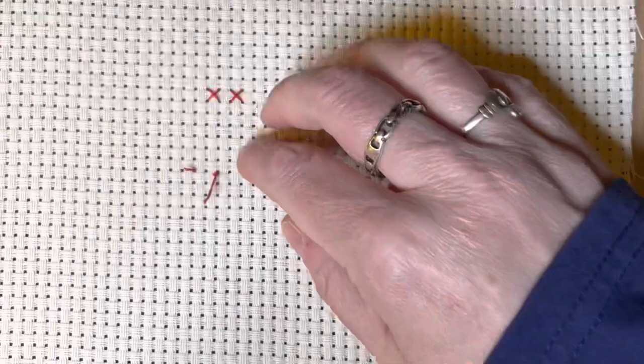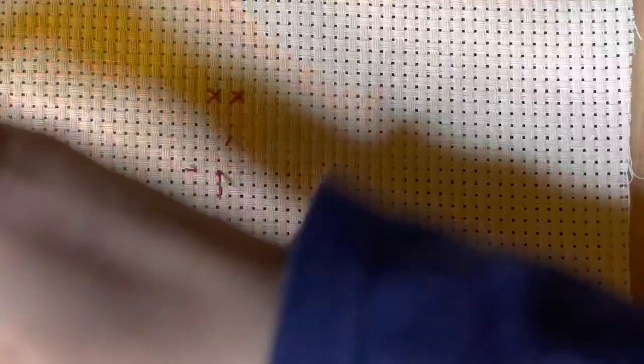So the solution for that is to do a pin stitch. So the only time I use a pin stitch is if I'm stitching with a very dark color and I know that there's going to be light colors that are going to go on top of it. And so I don't want to carry, I don't want to have that risk of that carried thread becoming visible on the front.